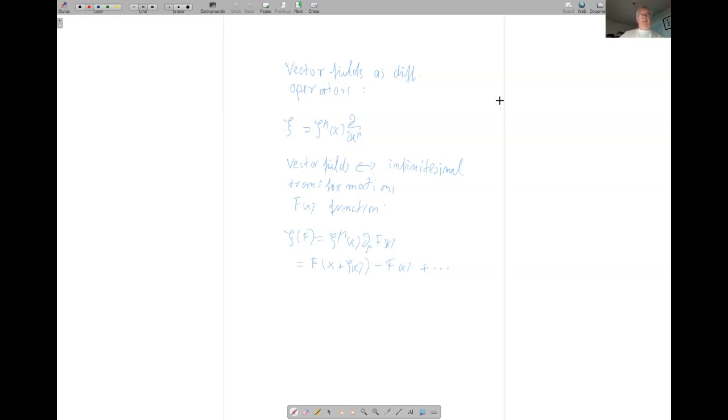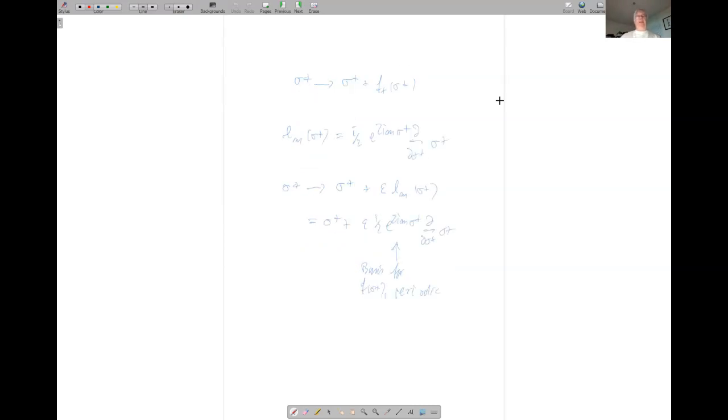Then the vector field psi applied to this function f generates the infinitesimal transformation of this vector field in the following form. The application of a vector field to a function is just a differential operator, and then you see what this does. It computes the directional derivative of the function in the direction of the vector field at each point. But this is precisely the linear term in the Taylor expansion that I get if I shift the argument of the function by the amount given by the vector field. And this shows you explicitly how vector fields generate infinitesimal transformations on functions, and by extension also on tensors.